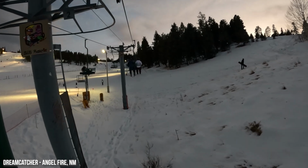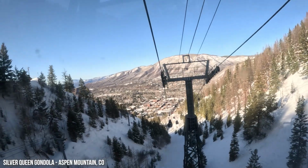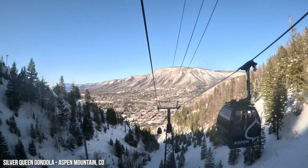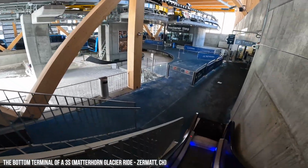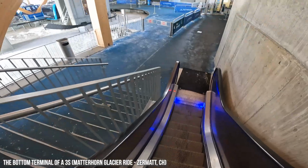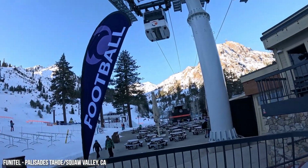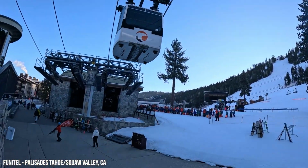When most people think of ski lifts, they think of chairlifts. Some think of gondolas, but there is something that these two, along with many other less common forms of ski lifts, have in common. You sit. Those who have not ever ridden a tram, cabriolet, 3S, or funitel before may be a bit surprised after boarding any such of this type of lift. In these particular cases, along with some others not mentioned, you are allowed or sometimes forced to stand.